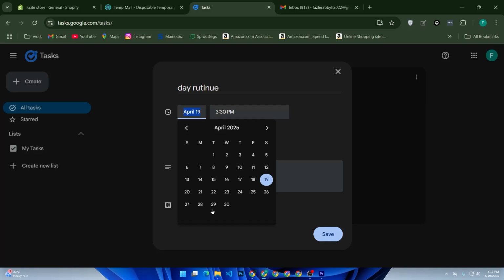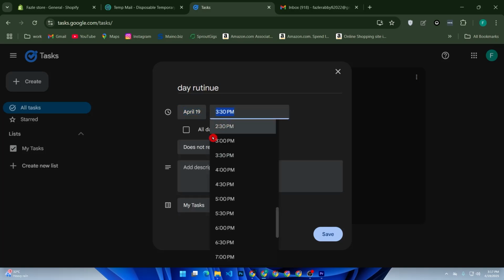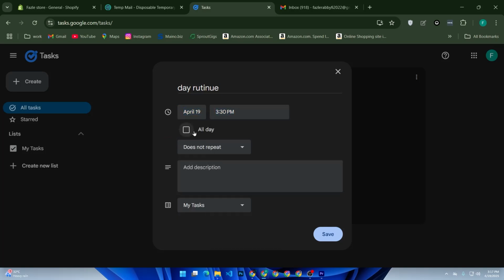And select date, time, or all day, daily repeat, and add a description to your task and click save.